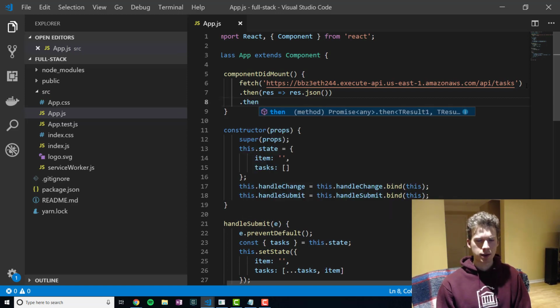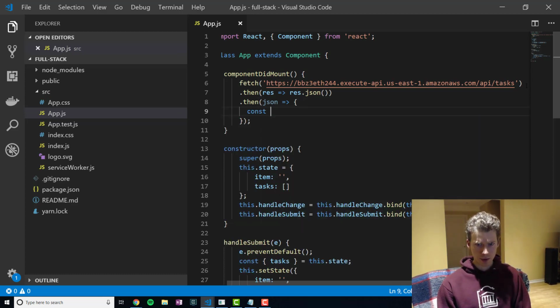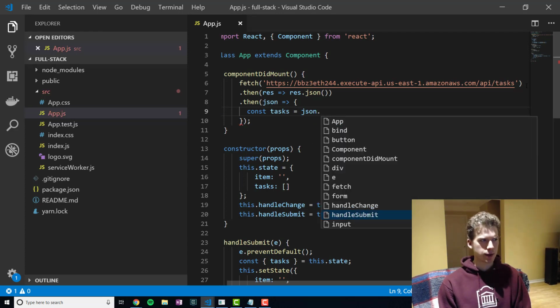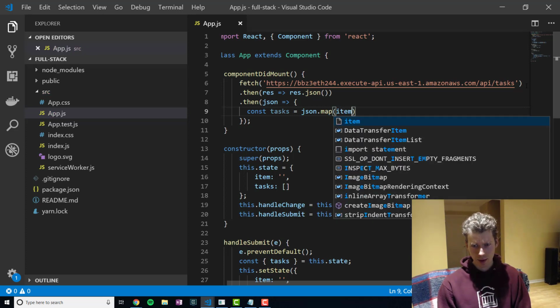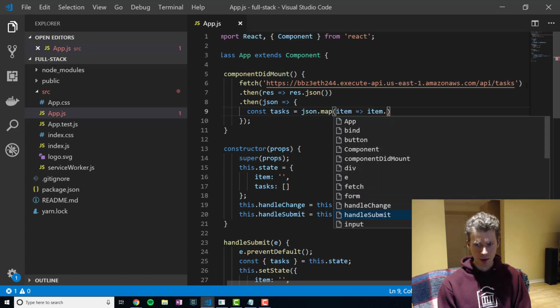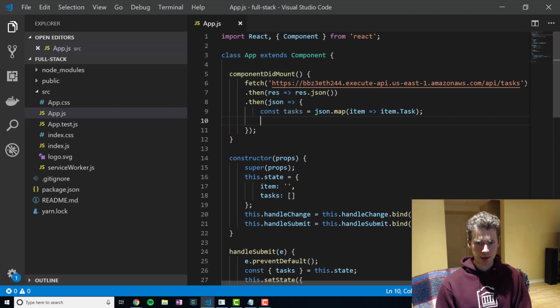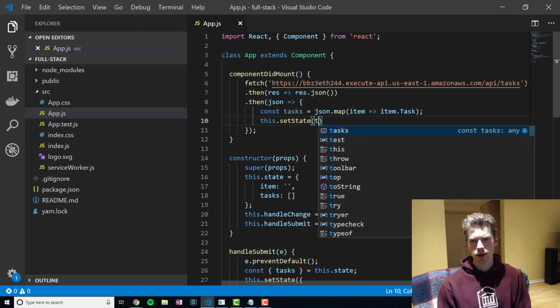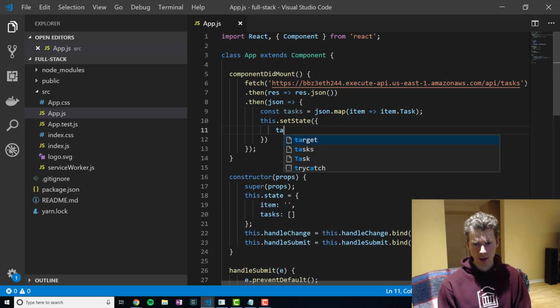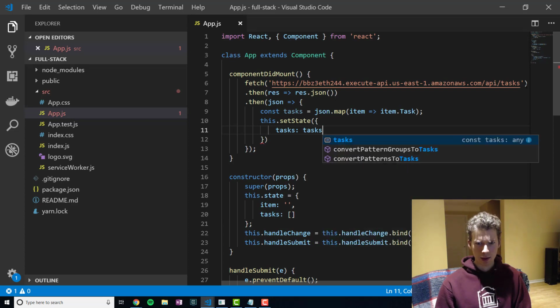And again, that might take a random amount of time, so we need another promise. And then within this promise, we are going to want to just take the task and not the ID, so we will use a map, and then we will return the item.task like so, and then we're going to add tasks to state. So this.setState, tasks is going to be tasks like so.